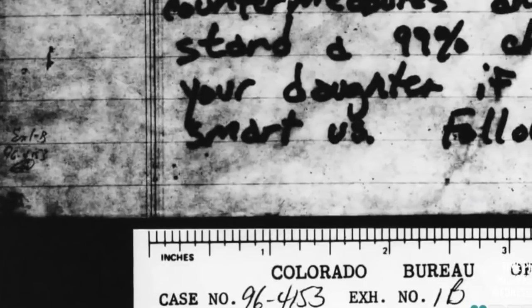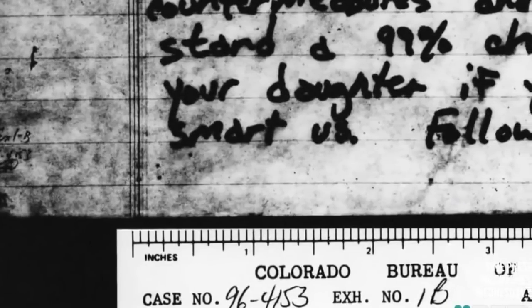Pay attention to a leaf or a branch and see the tree, but also see where the tree is located in the woods. And that's what we want to do with the next couple of evidence items that we're going to be dealing with. So starting with the white nylon cord. We want to know not just what it is, but what it means.